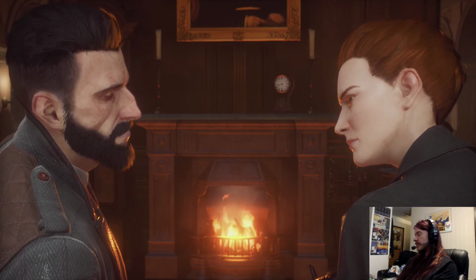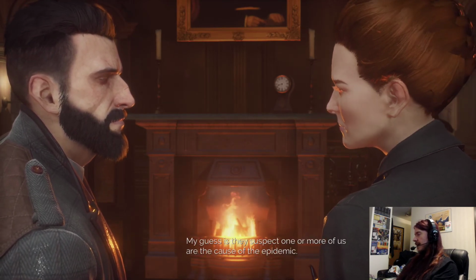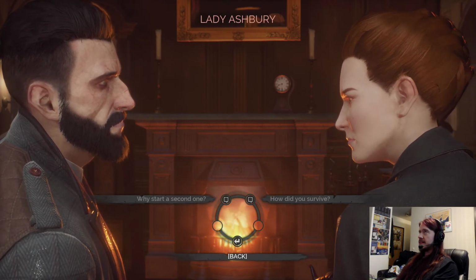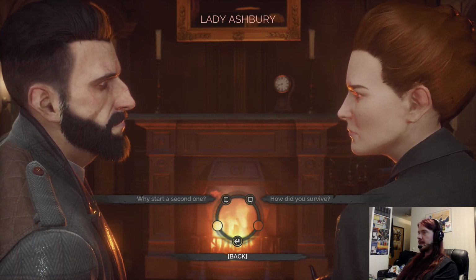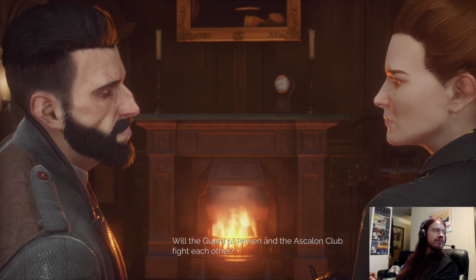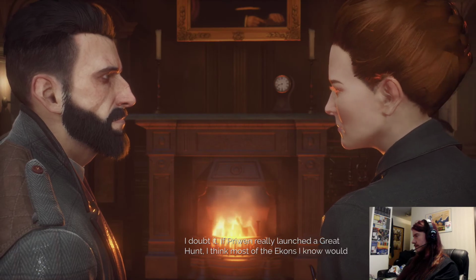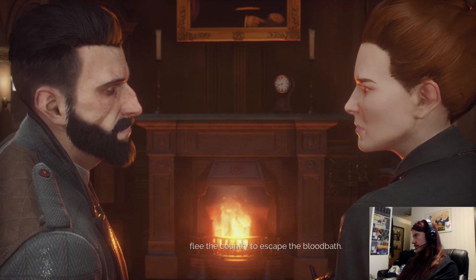Why start a second one? To kill vampires. I've always seen us immortals as a threat to mankind. My guess is they suspect one or more of us is the cause of the epidemic. Something about undead blood probably has a root in something, but I couldn't really guess beyond that yet. Will the Guard of Priwen and the Ascalon Club fight each other? I doubt it. If Priwen really launched a great hunt, I think most of the Ekons I know would flee the country to escape the bloodbath.